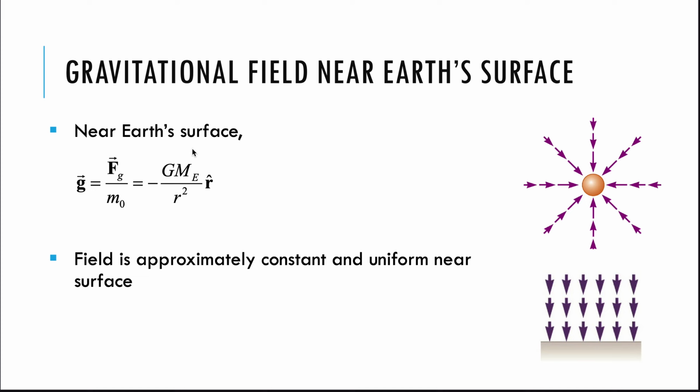So instead of talking about the sun and a planet, let's talk about an object of mass m0 here. This is going to be our test particle, just a little object that is near the Earth. This is called the Earth. So the Earth is going to be the source. The source is whatever's producing the field. Now technically, the test particle itself is also producing a field, but we're not looking at that field. We're looking at the field produced by the source, and then the test particle being placed within that field.